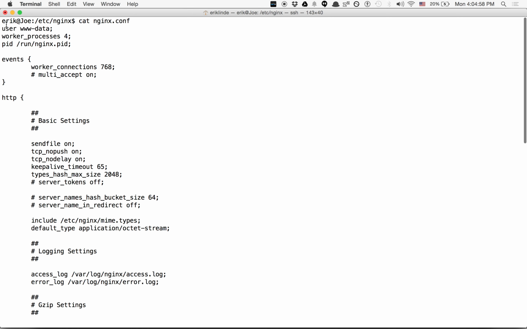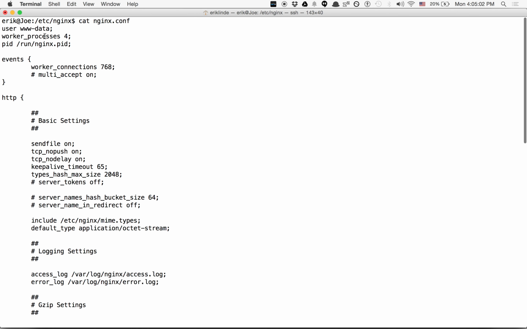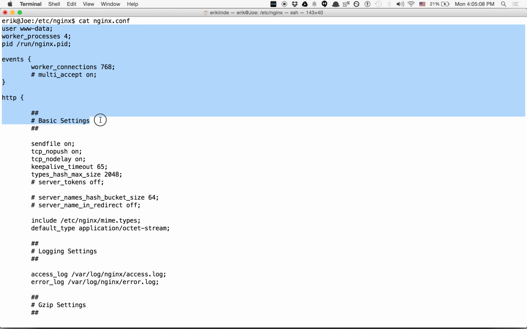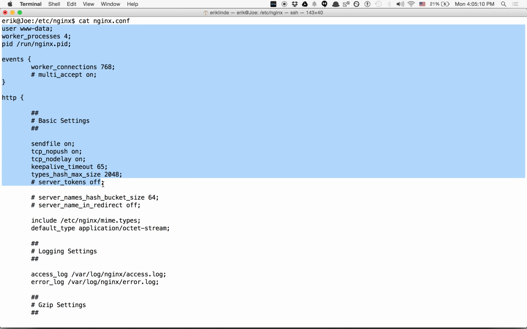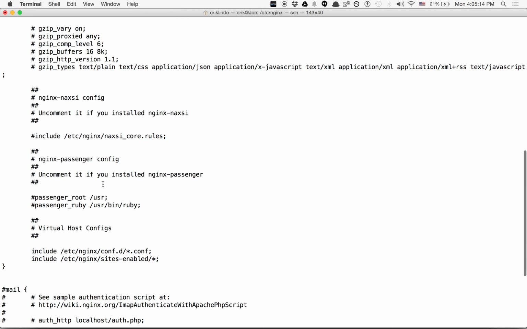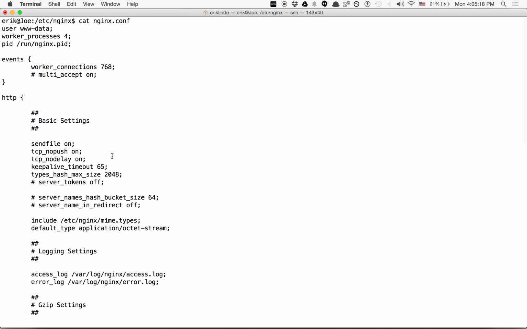We're actually going to end up deleting all of this and just writing a very, very minimalistic version of it. But you can pay attention to some of this. We're going to work with this later as we get more advanced. But there's a bunch of stuff here that is relevant, but that we don't really have to deal with at this point.